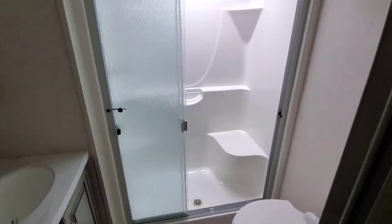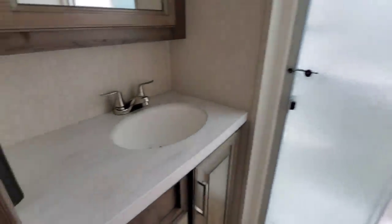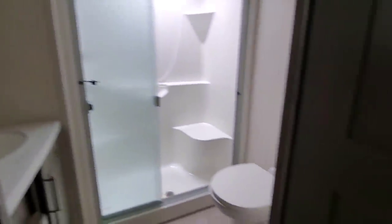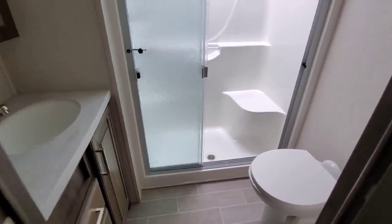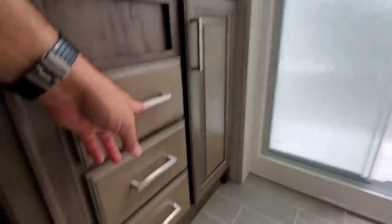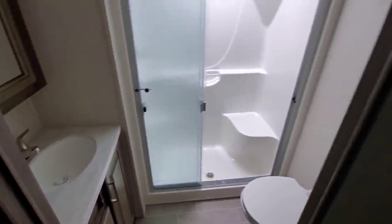Making a quick stop in the restroom — it has a good-sized fifth wheel bathroom with a one-piece shower stall, a nice-sized vanity area, a huge medicine cabinet, and a porcelain foot-flush toilet way over with plenty of room — probably three and a half feet in front of it with a lot of width as well. Storage includes a cabinet up top for towels and toiletries and some drawers down below. Overall, not a bad bathroom.